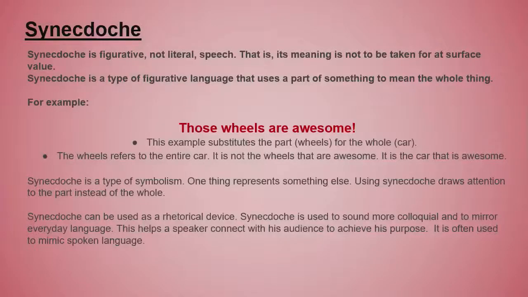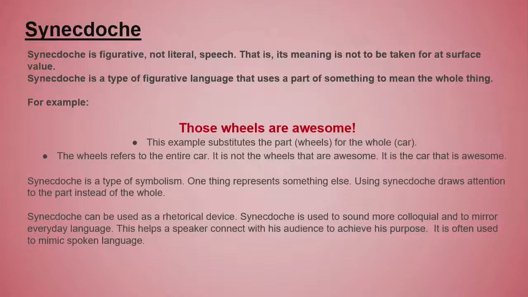Synecdoche. Synecdoche is figurative, not literal speech. That is, its meaning is not to be taken at surface value. Synecdoche is a type of figurative language that uses a part of something to mean the whole thing. For example, those wheels are awesome. Those wheels are awesome means your car. This example substitutes the part wheels for the whole car. The wheels refer to the entire car. It is not the wheels that are awesome, it is the car that is awesome.